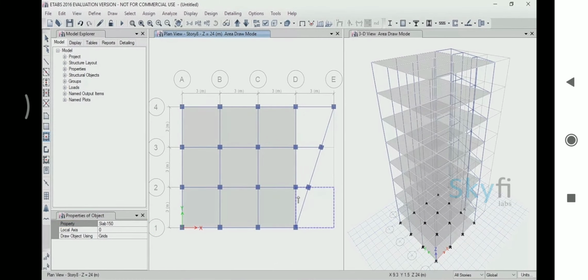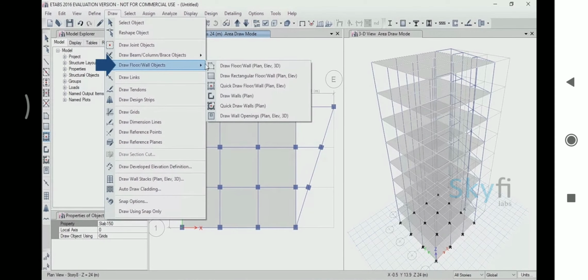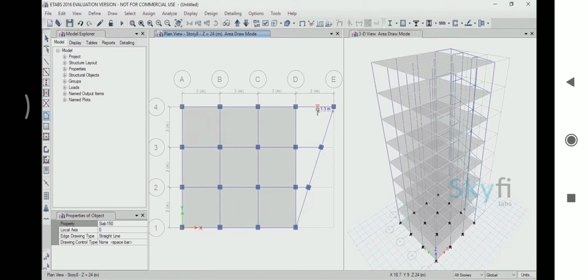Now, for the remaining slabs, you have to draw them manually. Go to the Draw menu, choose Draw Floor/Wall Objects, and select the first option, Draw Floor/Wall. Then, for each slab, start by clicking on one point, then click on the other points serially, and then come back to the first point, as illustrated.